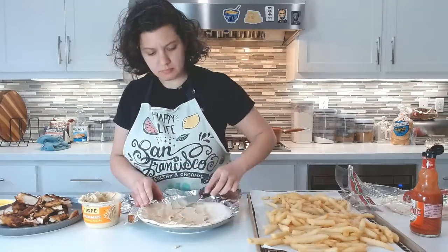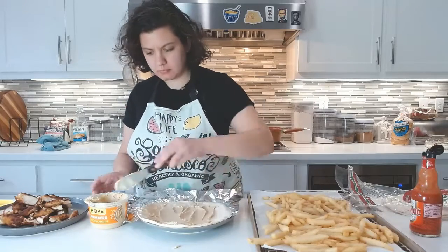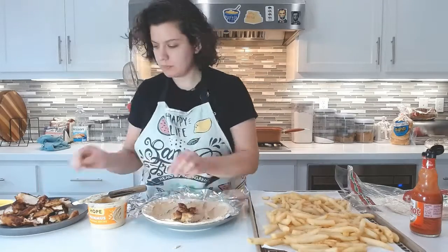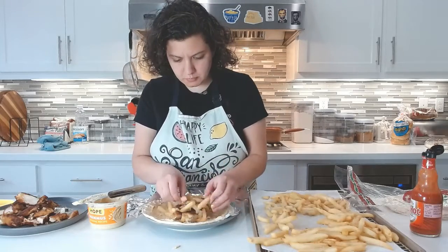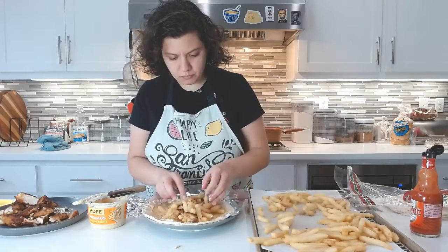I'm taking a generous helping of hummus and layering basically the whole interior of the flatbread with that hummus. I then add a lot of chicken strips, probably just right down the center. And then I add probably a couple handfuls of the French fries, making everything nice and lined up so it doesn't fall apart.